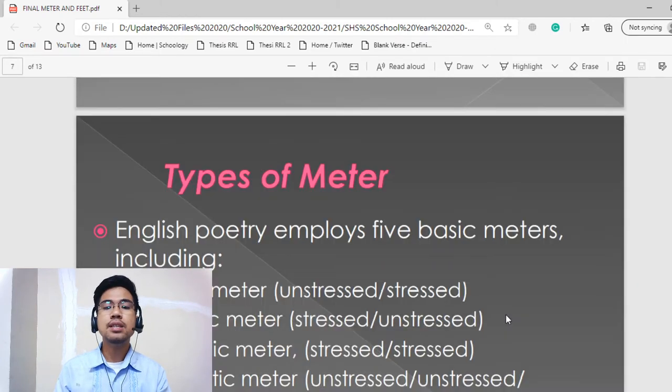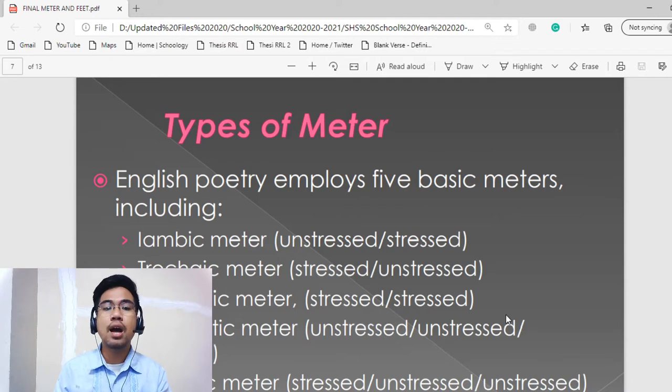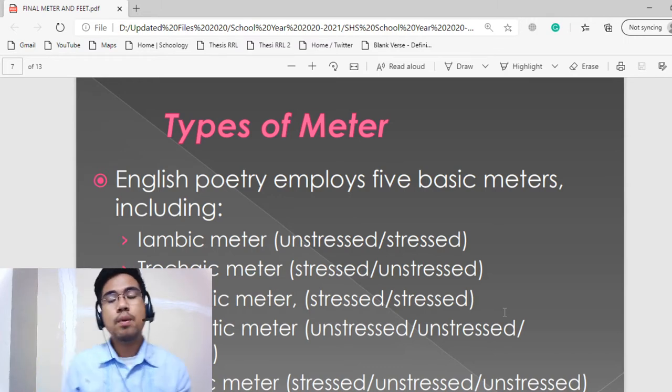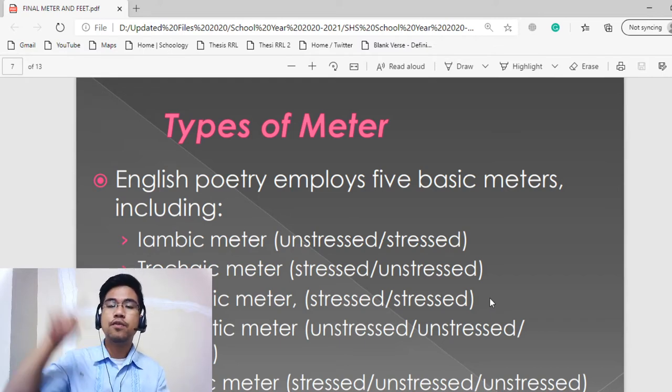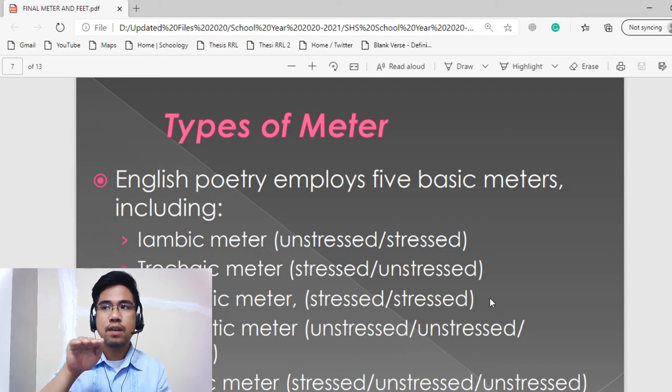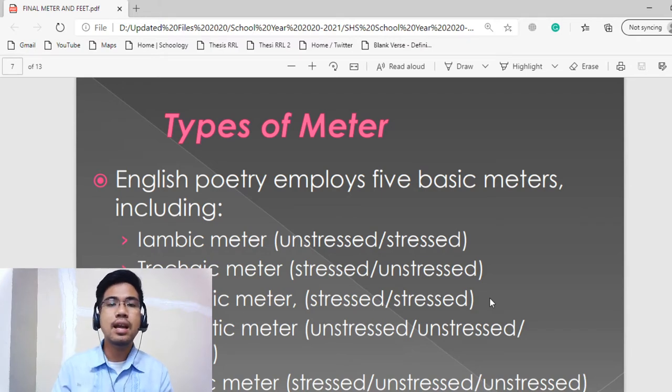Okay? Now, there is also what we call types of meter according to syllabic pattern. What is that syllabic pattern? Meaning the unstressed-stressed pattern. Unsa man ang stress and unstressed pattern, sir? This has something to do with pronunciation of the words in the line. Remember your topics about intonation when you were in grade school and junior high school? We raise our voice when there is a stress in a word, okay? And then we don't raise our voice if the word or the syllable is unstressed. So just like this particular meter, we are looking for the pattern of the sound in a line of poetry.